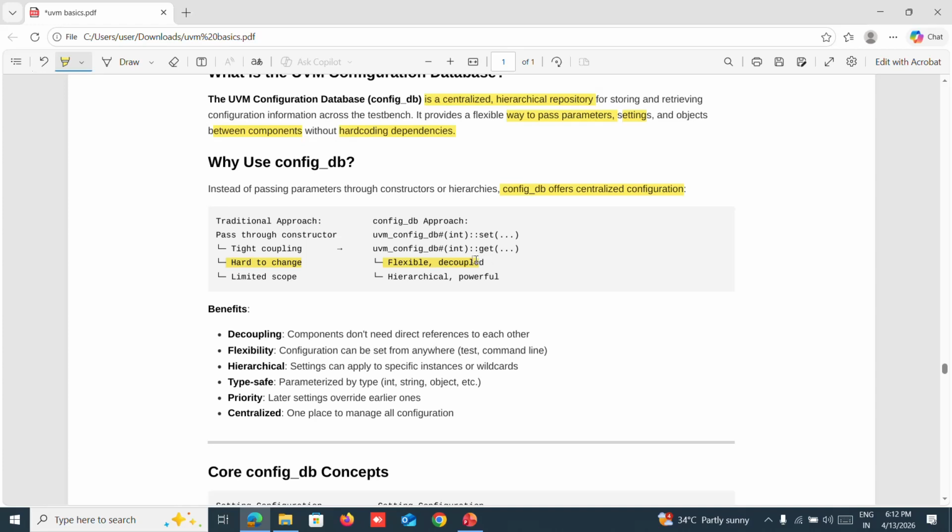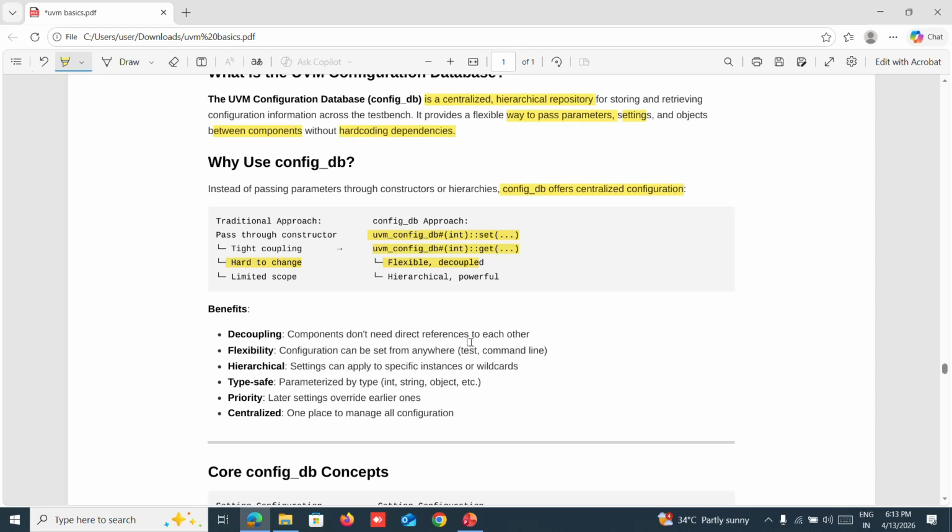What is the syntax for this? UVM config DB int set, with the variable names. Similarly, UVM config DB int get, to get the variables. Decoupling means components don't need any direct reference to each other. That is the decoupling.